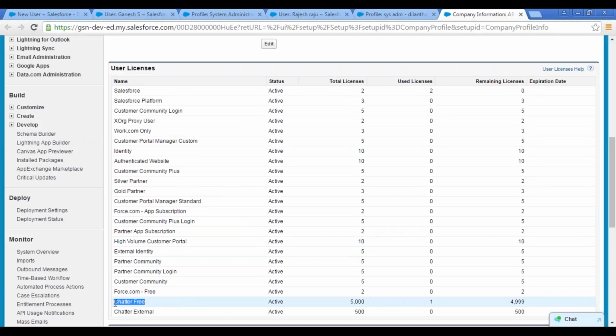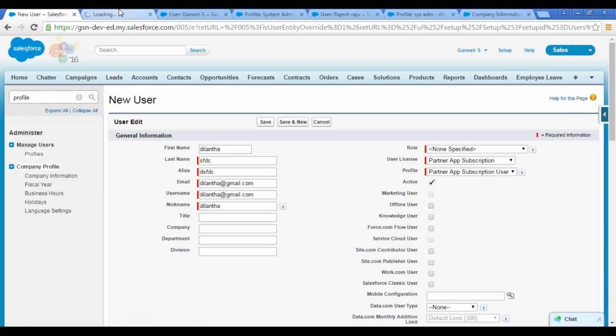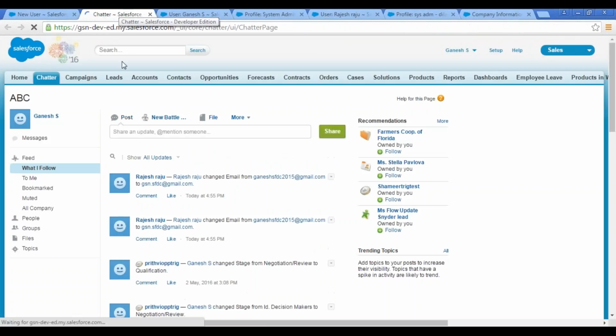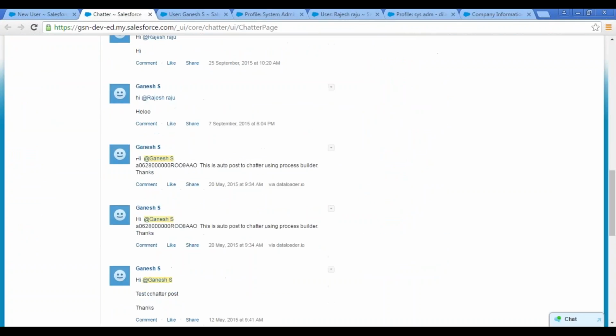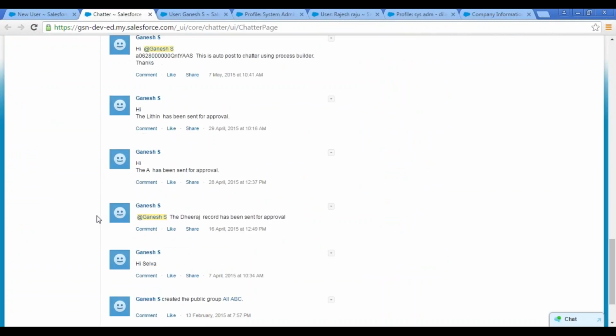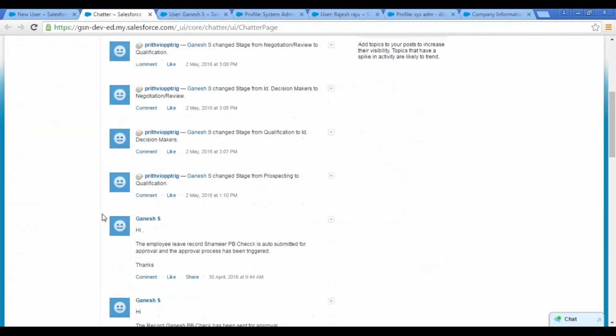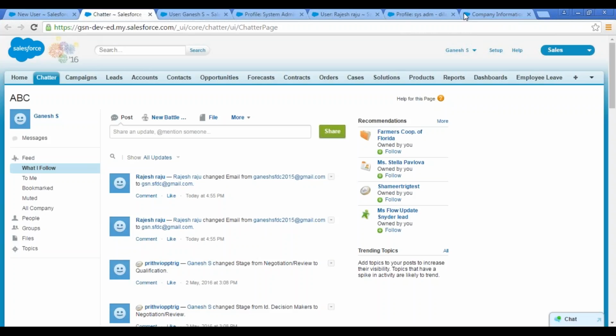If you provide a Chatter Free license to a user, they would be able to access only the Chatter object. Every day they will log in and use this Chatter alone. In my earlier client, there were some 1,000 users who were given access using this license. If you ask them what Salesforce is, they will say it is a Chatter tool used for chatting. All that they know is only to chat.